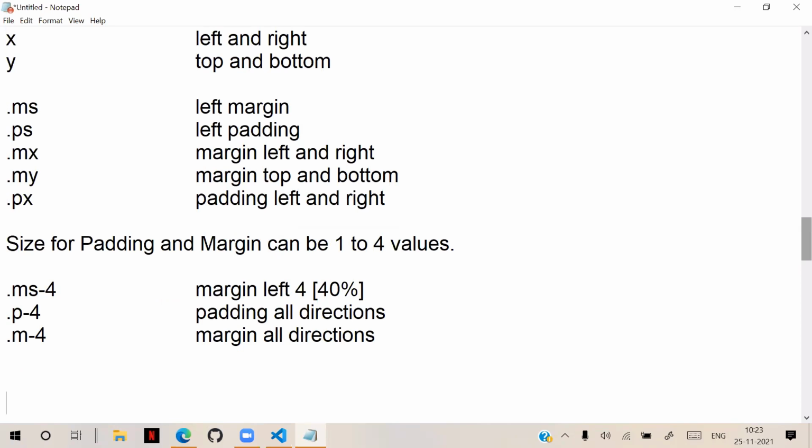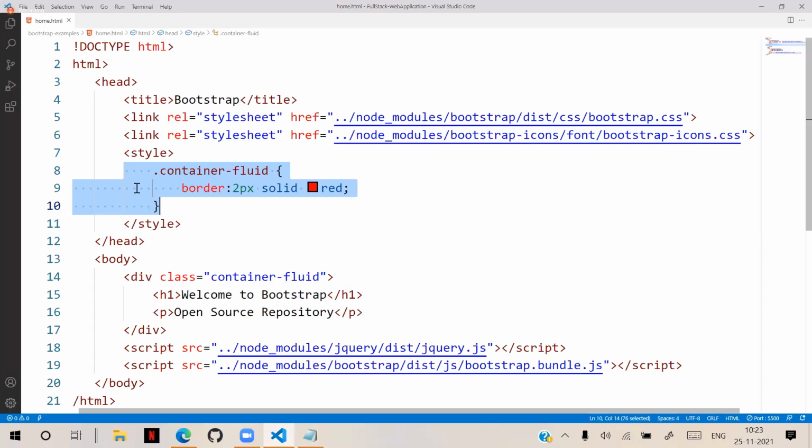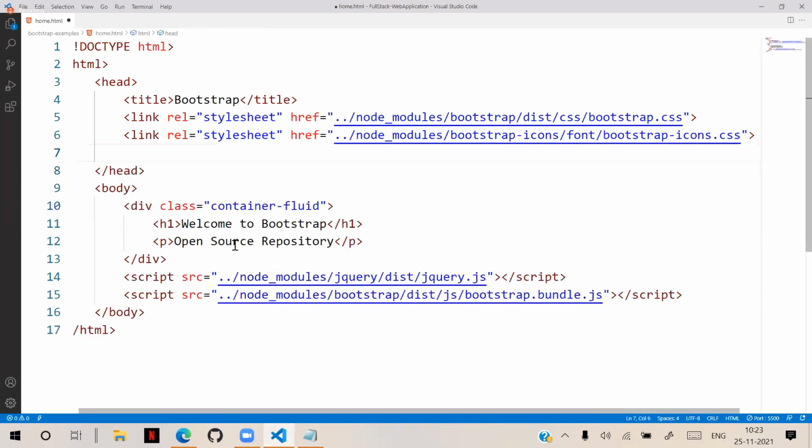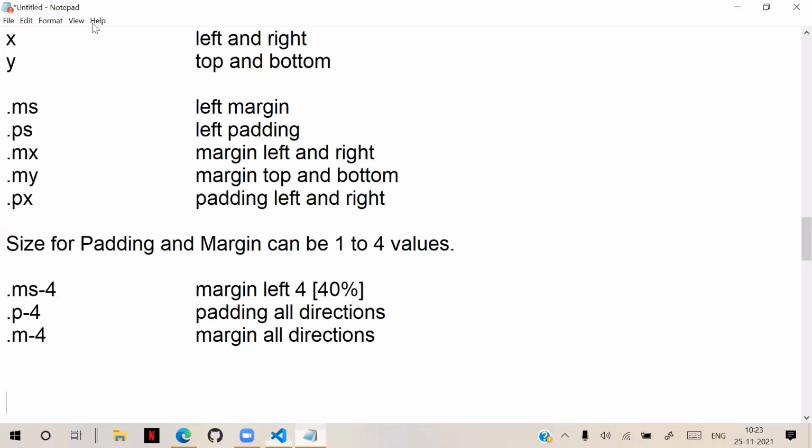How are the margins and paddings used for the content? Let's see one option for this, how these are used. Now you don't need to write many effects or any styles. Let's take some paragraph.